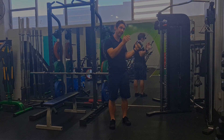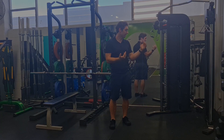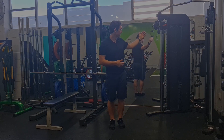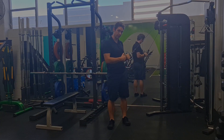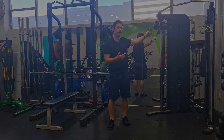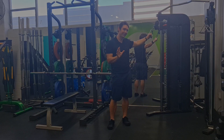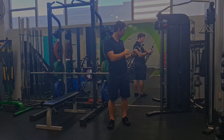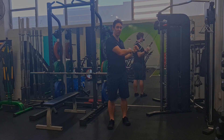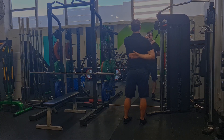Something that's going to happen as a synergist — a way to try and help — is your lats might kick in or some of your pecs, and those muscles are going to bias the internal rotation. So if you find that as you pull down you're starting to pull the weight towards your front, that means it's a little too heavy for what you're trying to do. Not that pulling that way is bad, but if you want to bias the rhomboids, we need to maintain that external rotation. So I'm pulling and trying to not let it go this way — keeping that external rotation, driving the elbow behind me — and you're going to feel some cramps kicking up in through this area up in here.